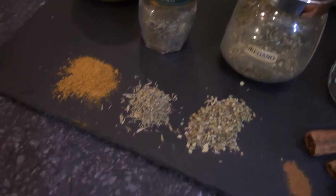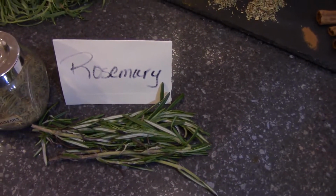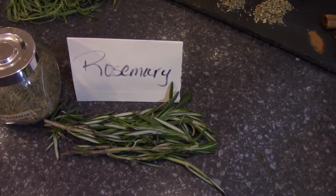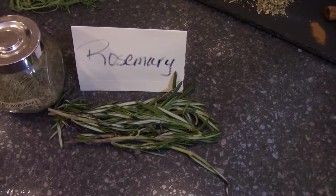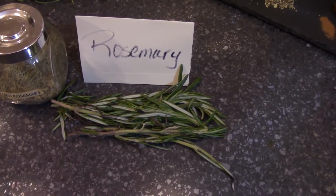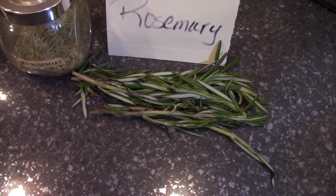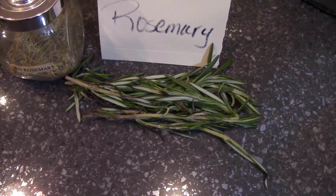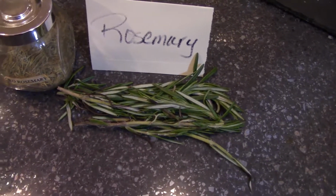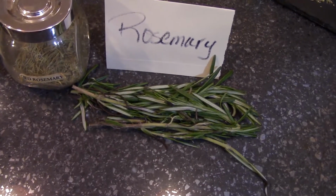Rosemary. I use rosemary all the time. If you watch my episode with the lamb chops, which you haven't because I haven't put it out yet, but it's coming soon, I used rosemary, fresh and dried. And right there you're looking at the fresh and the dried rosemary. You can also use that in pork chops and your spare ribs. If you've never tried rosemary on your ribs in the summertime, people, try them. You won't even need barbecue sauce once you season them up with that rosemary.